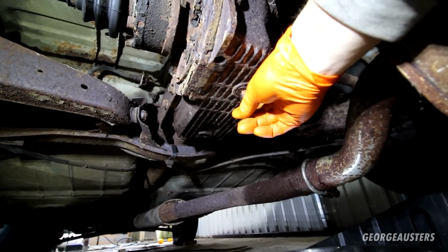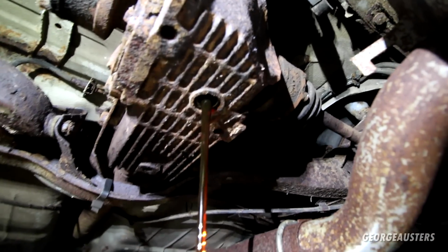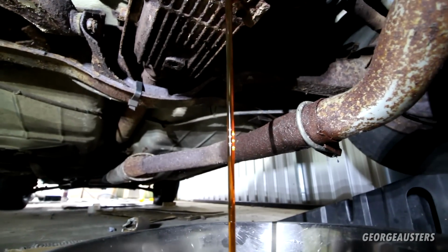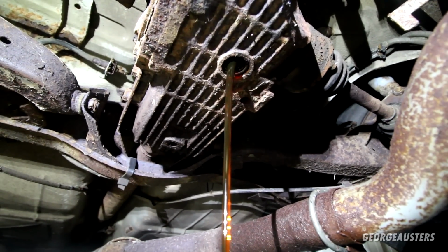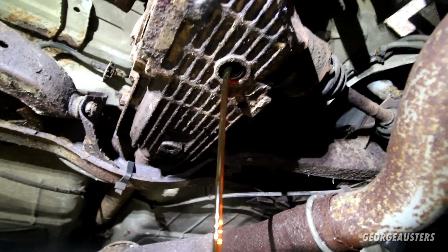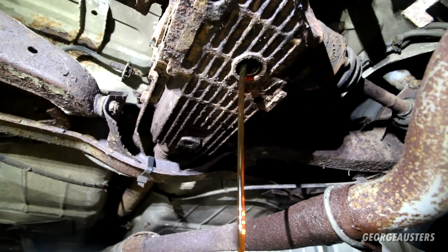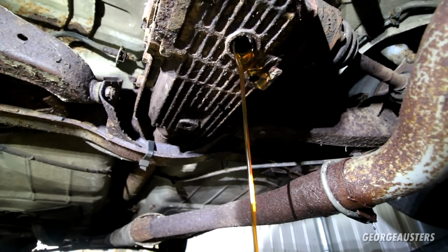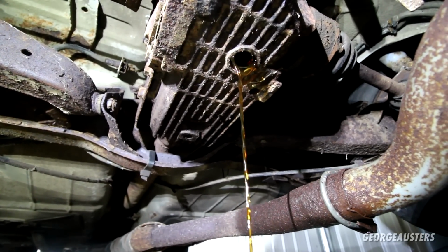Ready to drain the diff. That actually doesn't look bad. I don't think I've ever seen diff oil as clean as that. That's crazy. This has got to have been changed just before it was left to park up. Still definitely worth changing though, because it could have water in it, and oil being 30 years old probably doesn't perform as well as it should.